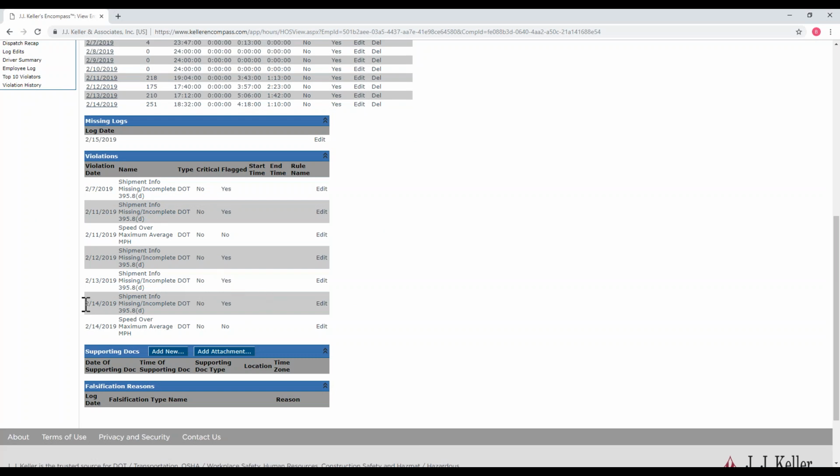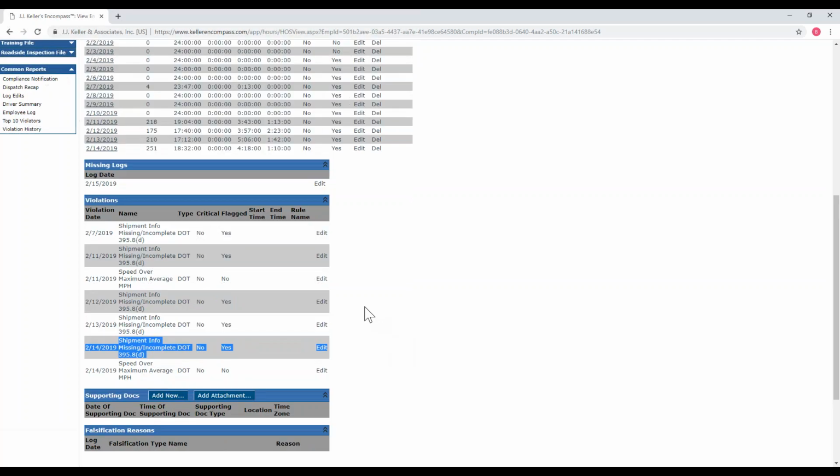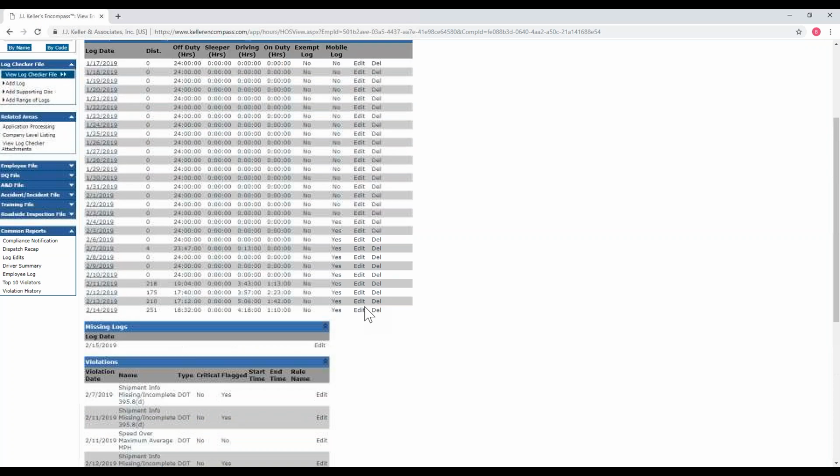Now, one thing I can tell you, Marley, right here, Adam's getting a form and manner violation every day. And while it's not much, they accumulate. If we're ever audited, the accumulating effect of it can be detrimental and can be costly. So if you would get with Adam, tell him when he logs in, when it asks him where your trailer is, then the shipment info, just put plants and racks, check that box up under it, and it will default and stay the same until you update the tablet. If you update the tablet, then he'll have to do it again.